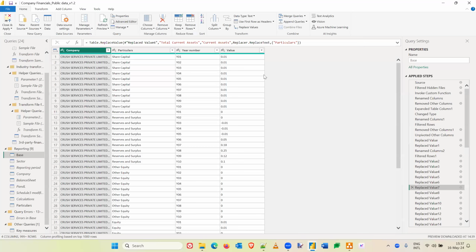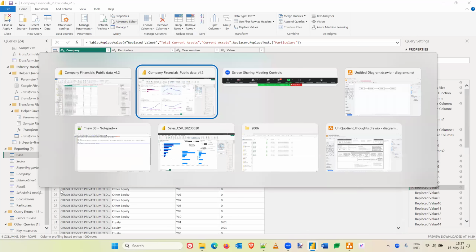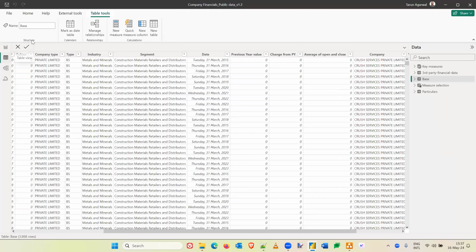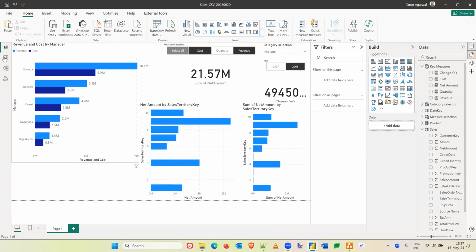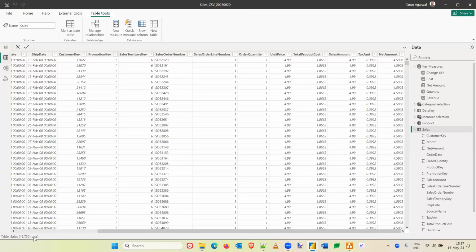Whereas if I add it here, it adds at the row level. A lot of extra data gets created. Like I mentioned in this particular example, in this example, I have 46,730 rows.